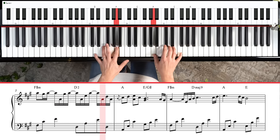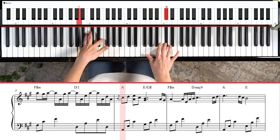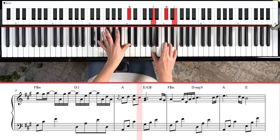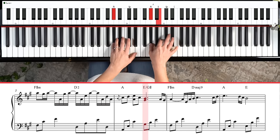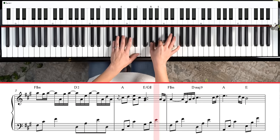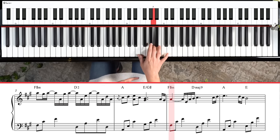Nice and slow — here's where we have that grace note. We're gonna move up, we've got E, then D, and then check this out: two notes at the same time — A and E in the right hand — and the C sharp fits beautifully in the middle. Then we've got G sharp and B. Here's a great example where you could just play root-fifth-root, but the notation shows G sharp, B, and E — either will sound great.